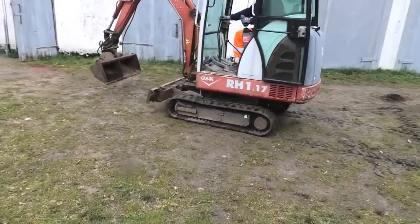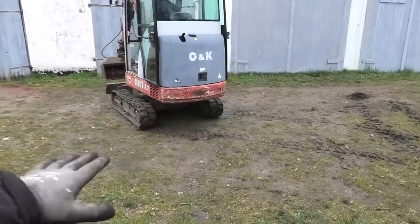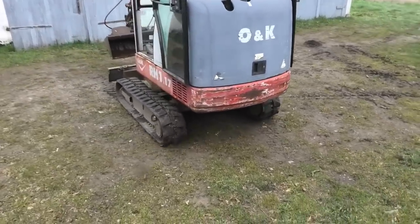You can almost hear how bad those bearings are. So we're gonna get it up here where it's sort of even, because I still don't have room in the shop because of the little Unimog. So we're gonna have to do this outside.